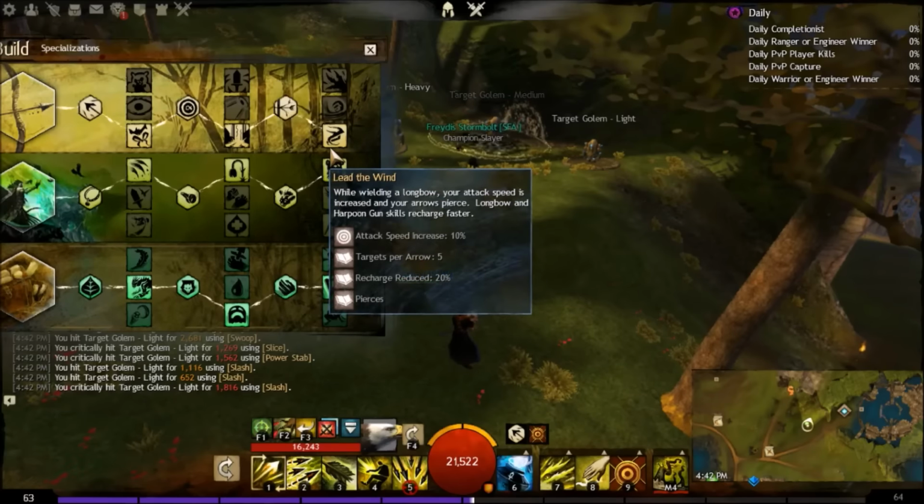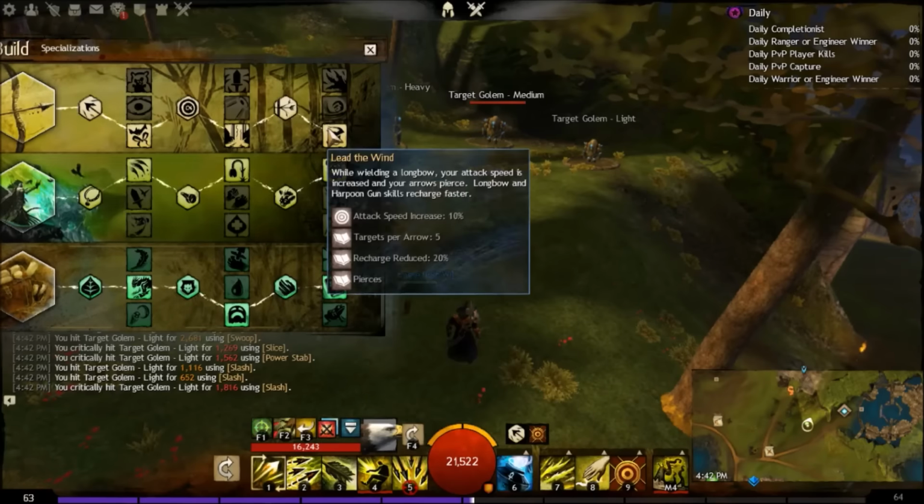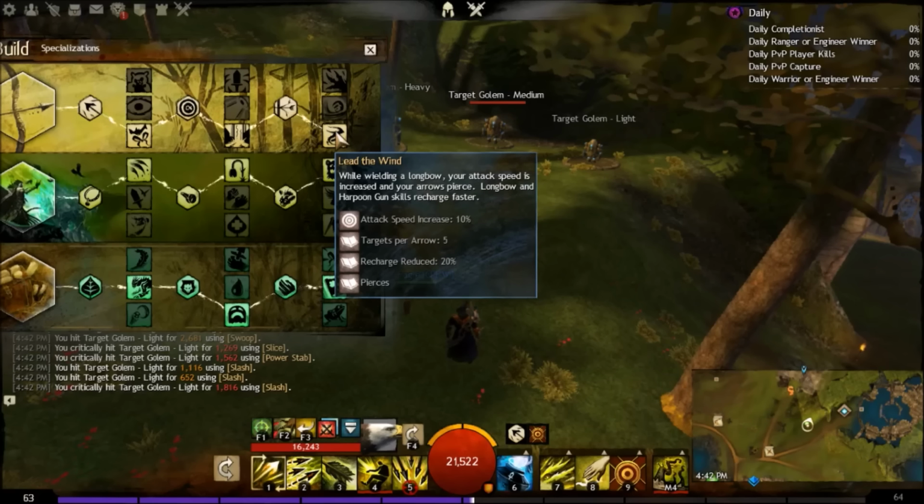Then Lead the Wind is the all-in-one longbow trait, so your attack speed is increased, your arrows pierce, and they recharge faster. So that just benefits the whole longbow kit very well. The piercing arrows is quite useful for downed pressure. When people are rezzing, you can get both of them at once. When people are stomping, you can try and knock them back and knock someone else back. And just the attack speed increase is basically 10% more damage, and the reduced recharge is nice.